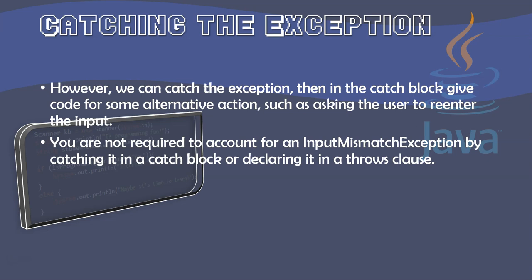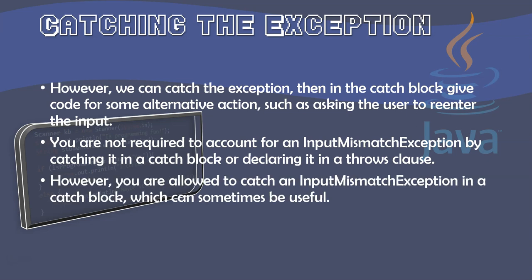Now, you're technically not required to account for an input mismatch exception by catching it in a catch block or declaring it in a throws clause, because these are part of the runtime exceptions, so it's something you don't necessarily have to deal with. But because we are learning, it's a good practice for us to get in the habit of. We are allowed to catch an input mismatch exception in a catch block, which can be useful.